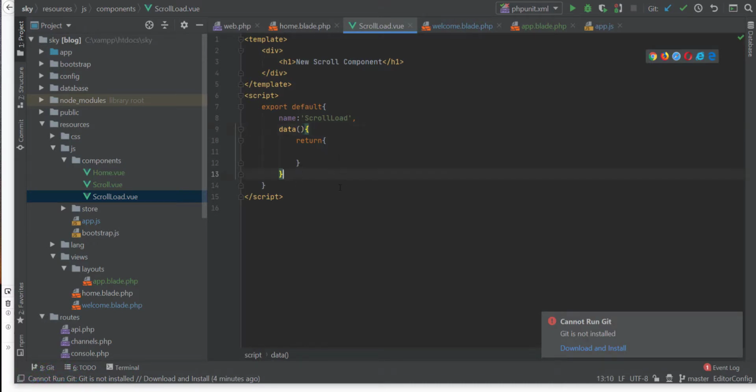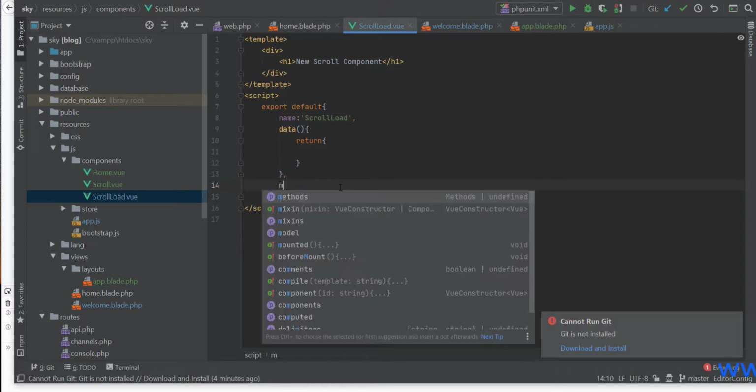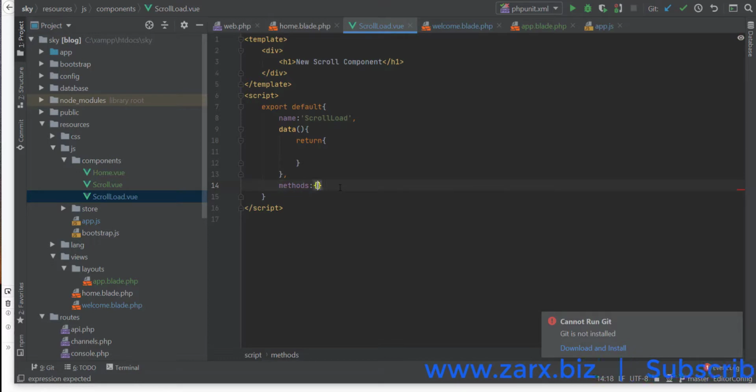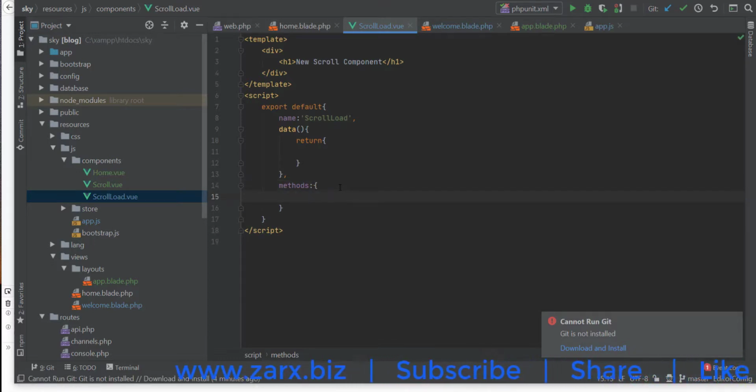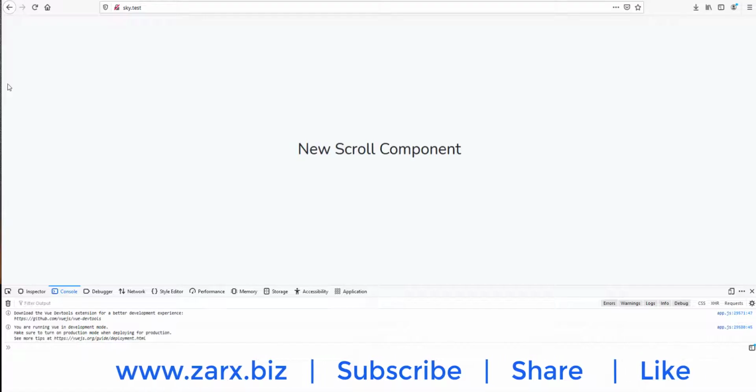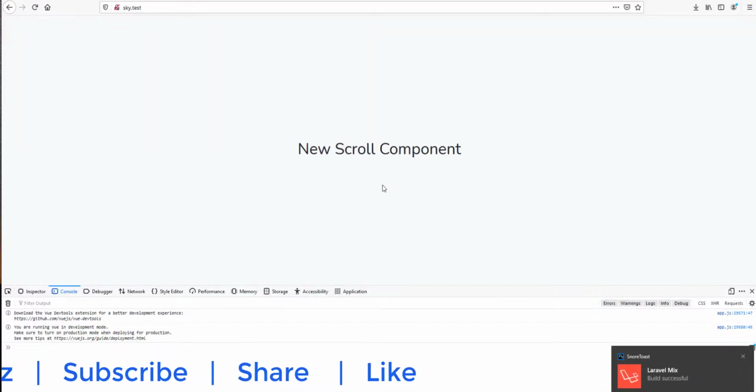In Vue.js you can define methods, and when you say methods, inside here you can define multiple functions, and you can call them methods or functions, whatever you prefer. I'm going to create a method here, and it's going to be loadMore. It's simply going to load the content. This is the function, but we need to call it at a specific time: whenever we scroll and touch the bottom, at that point it should work.